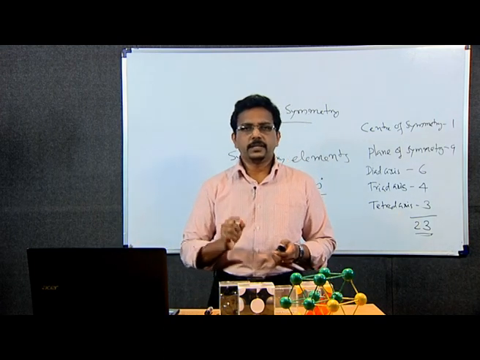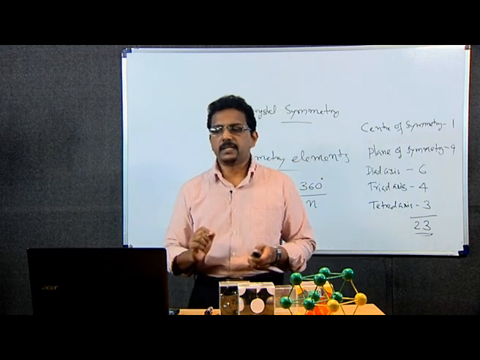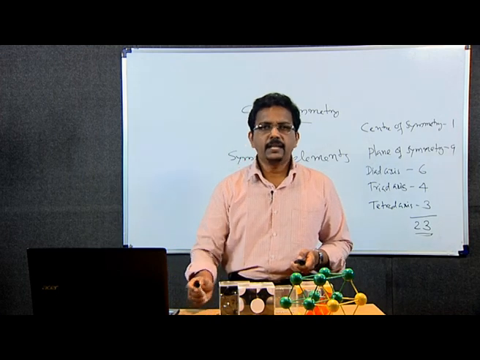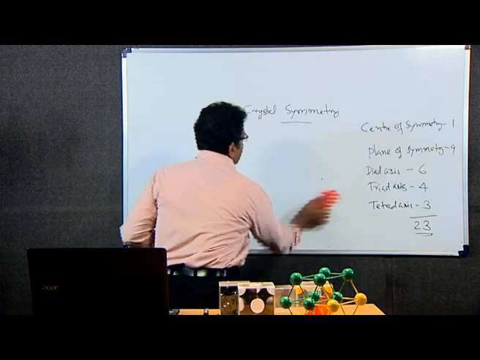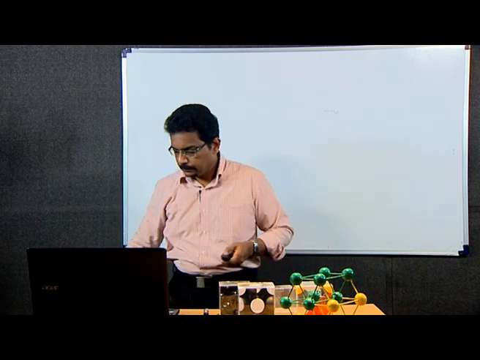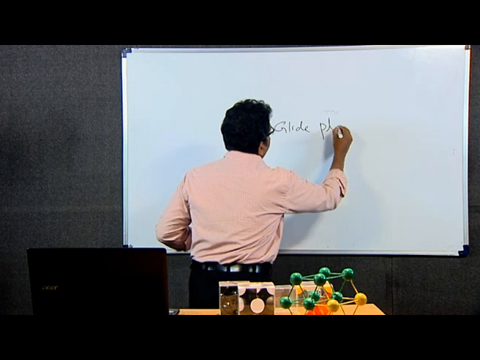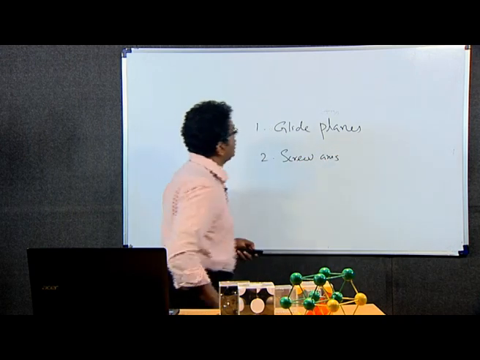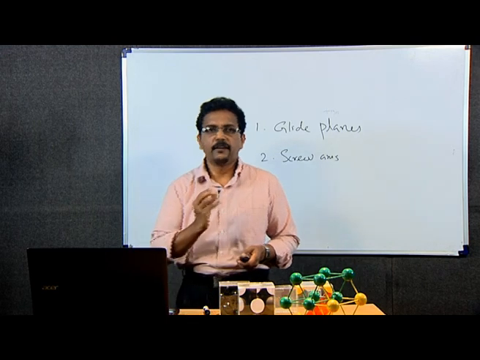Now, we have already discussed symmetry about an axis or a point, that is point symmetry. Now, translational symmetry elements. What are translational symmetry elements? They are of two kinds: glide planes and screw axis. From this itself we can see what a glide plane is and what a screw axis is. These are the two types of things that happen when we look into a crystal.